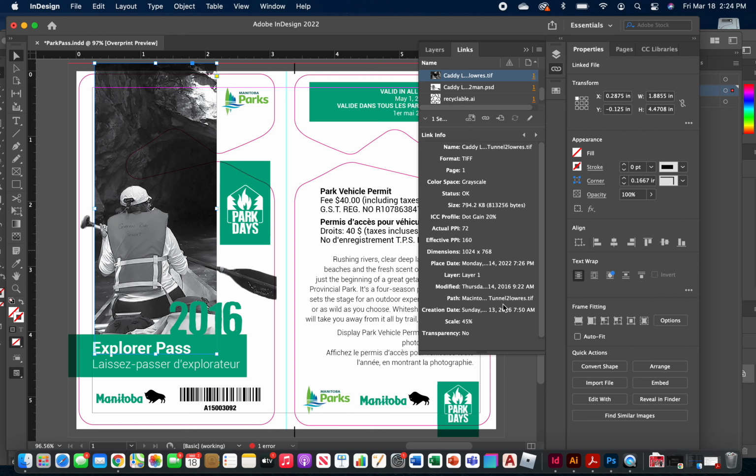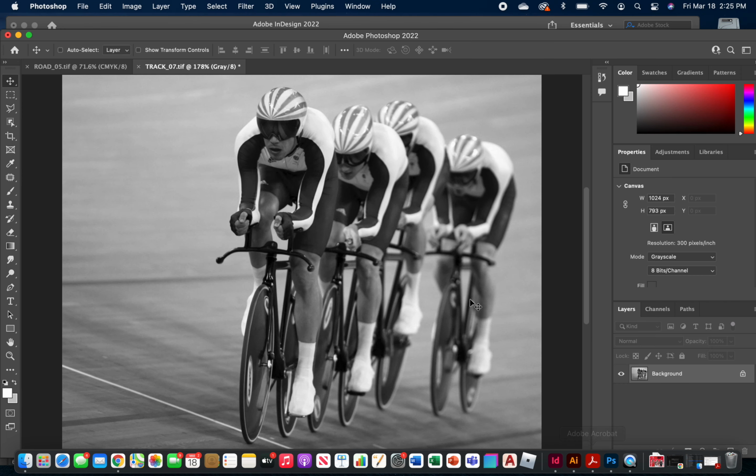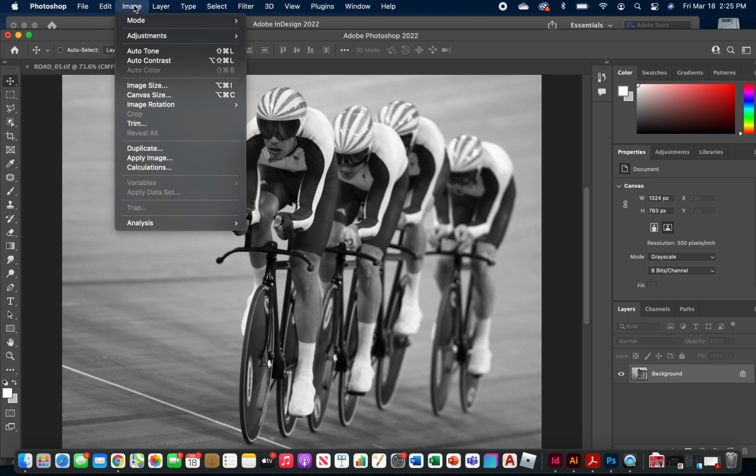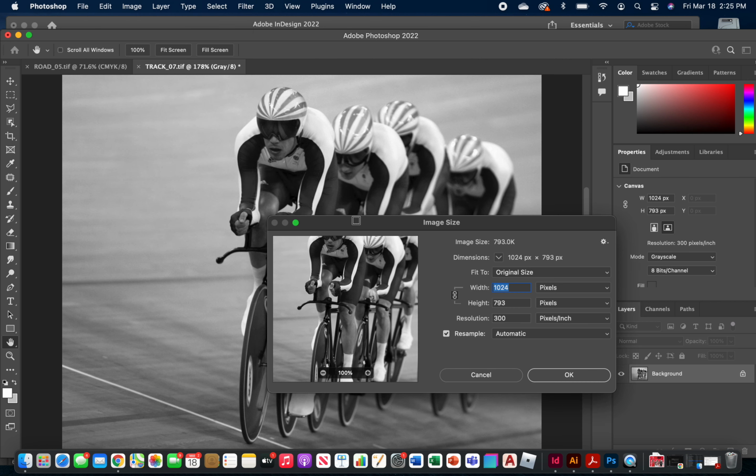Now, let's say you don't have any images to work with other than what you've been supplied, and they're not going to get any better, and this number's too low. What you can do is kind of fake it. This is not technically correct, but it will get you the mark. You can go into Photoshop, go to the image that's giving you the issue, go to Image Size, and turn off Resample. Then you can increase the resolution and hit OK.